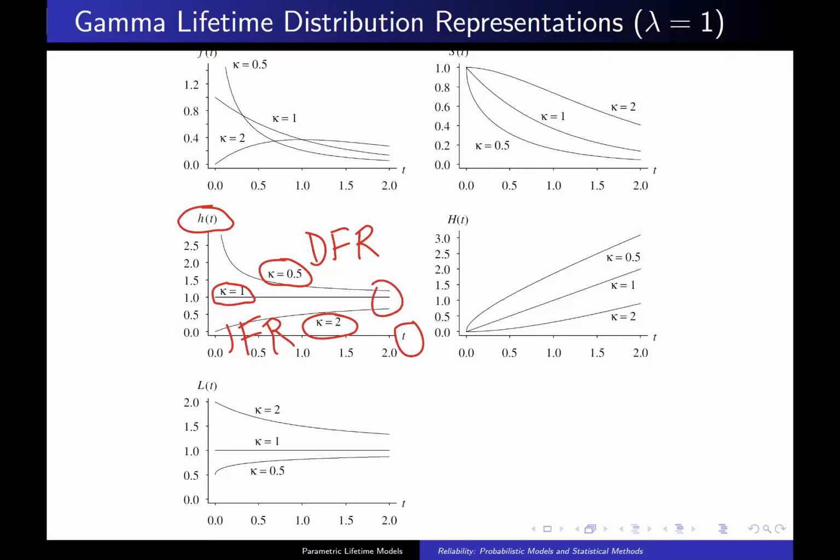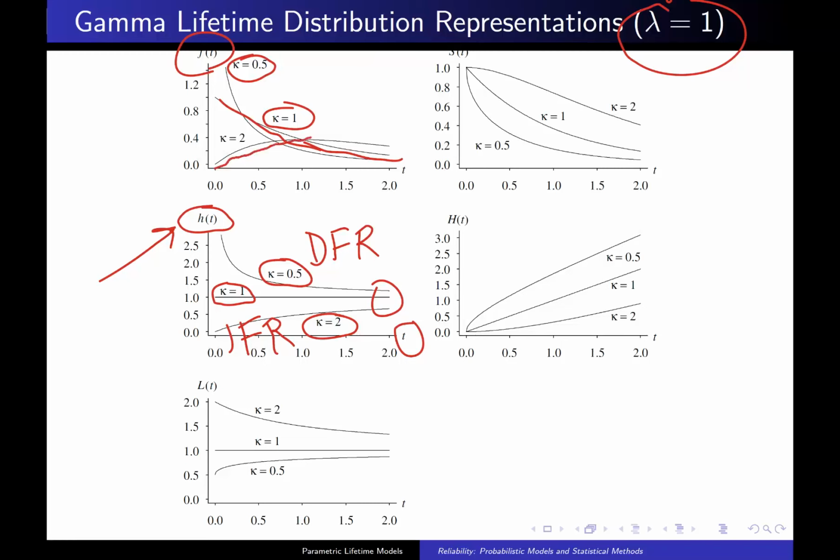But in all cases, that hazard function is approaching lambda in the limit. And in this particular setting, lambda has been set to 1 just as we did in the Weibull case. So once again, the hazard function is the distinguishing characteristic, but here are the rest of them. For the probability density function, when kappa equals 1, you get that classic shape for the probability density function. When kappa equals 0.5, you can see a lot of failures early and then it tails out.